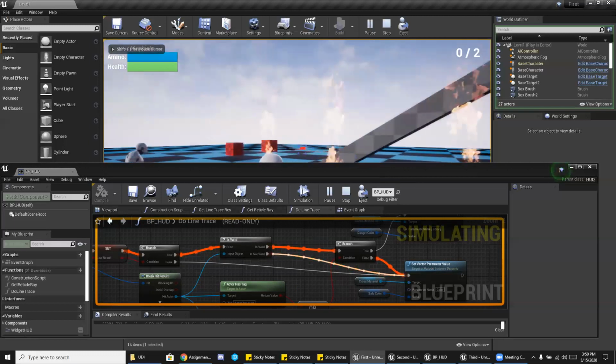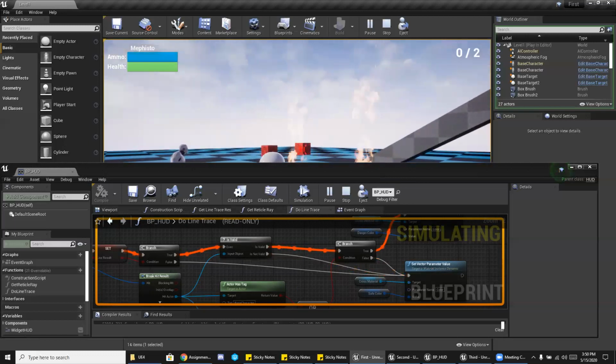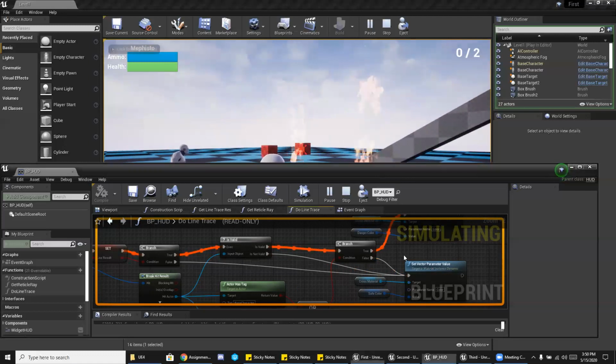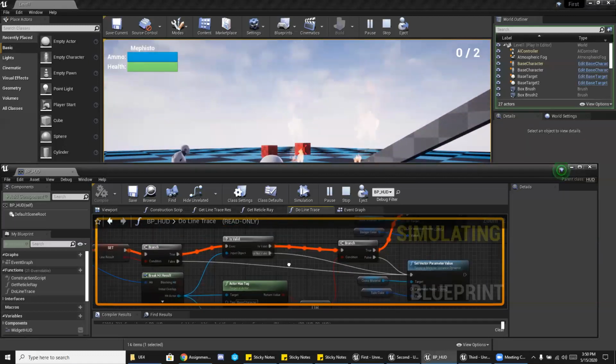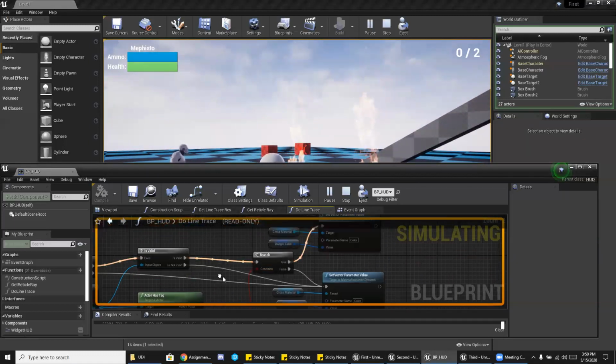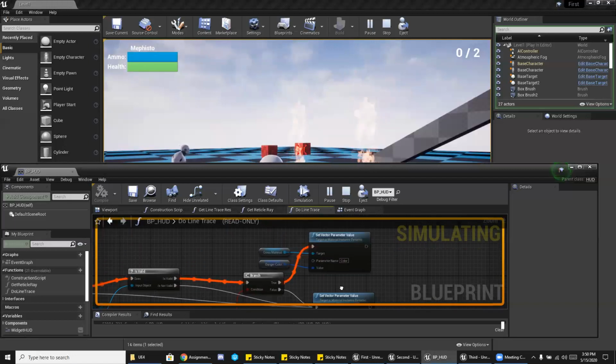If we go back, we can actually watch exactly which path this is taking. We are over one of the targets right now. So it does actually detect that it is valid. And this time it's going through the true branch. We see it changing which path it's taking based on what item we're actually over.